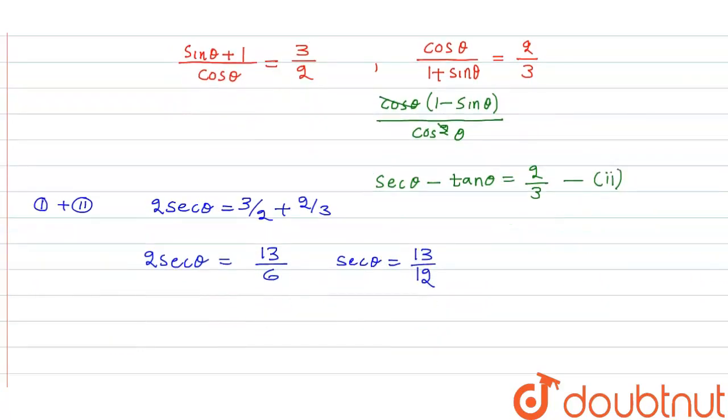Now let's assume we have a right angle triangle. This is theta, then this length is 12 and this length is 13. Because we know that sec θ is hypotenuse upon base. So this becomes root of 13 squared minus 12 squared, that means 169 minus 144, that means root 25 and that means 5.